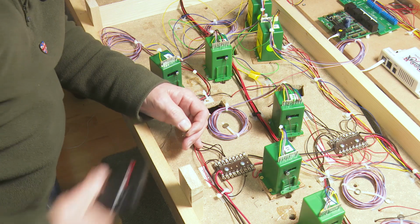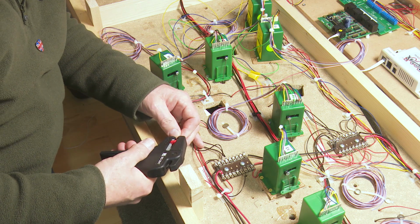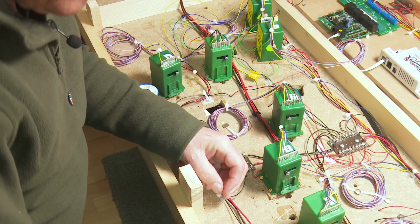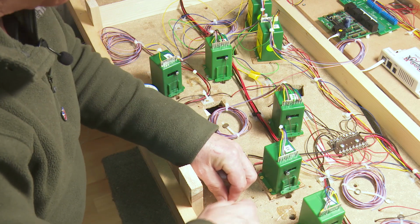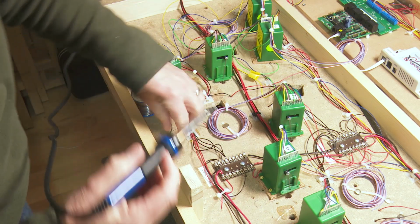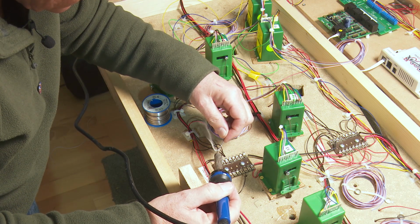If you've watched my videos in the past, you've probably seen me do it when the boards are on their back, as it were, because what I like to try to do is do as much wiring as I can before I put the boards in situ. But of course, things are bound to change in the end, because I will install signals and I don't really know where they're going to go at this stage.